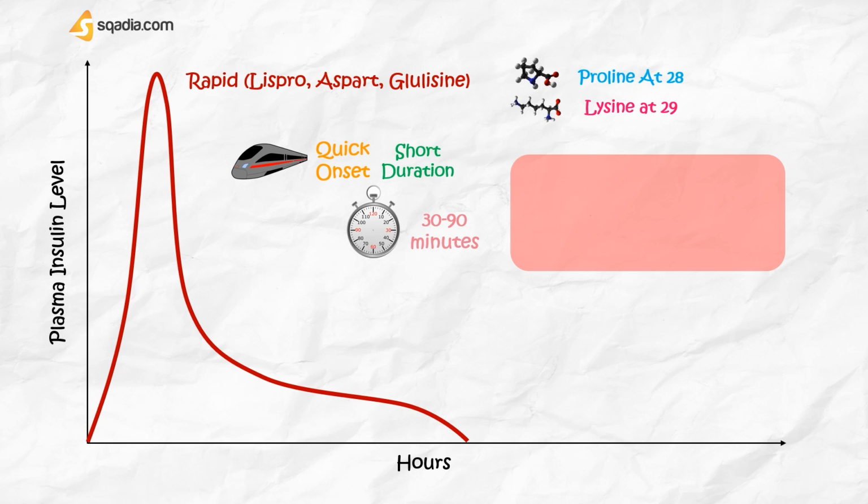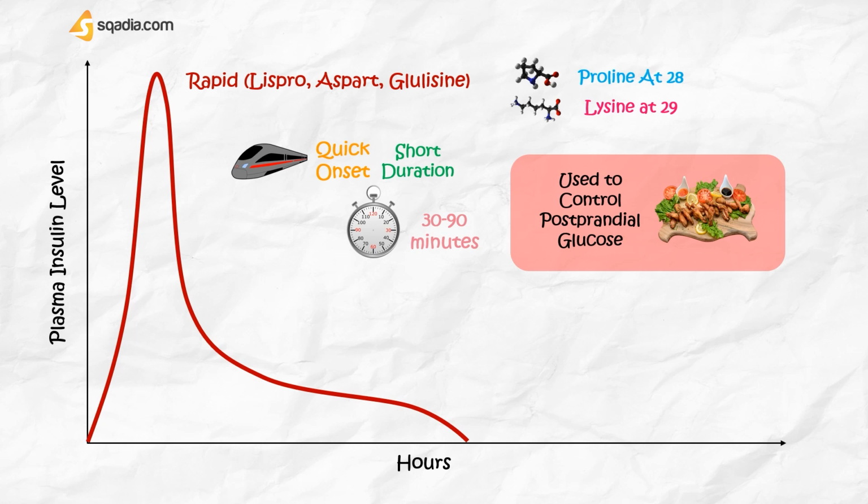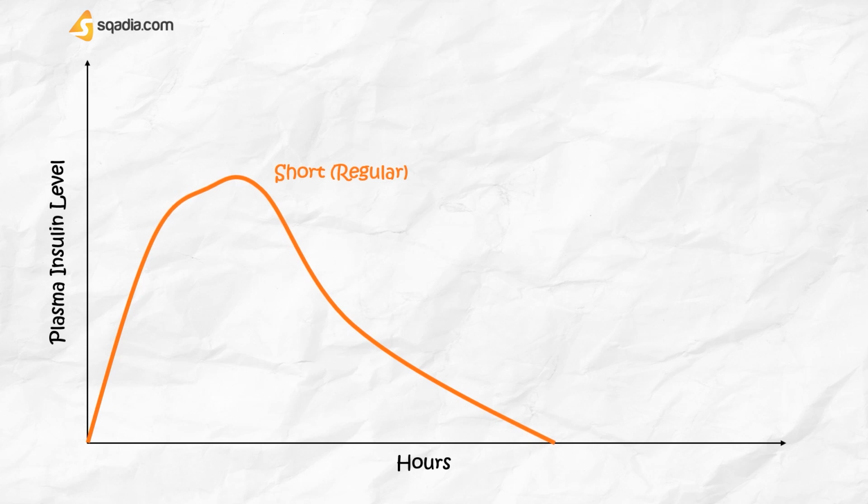Rapid or short-acting insulins are administered to mimic the prandial, mealtime, release of insulin and to control postprandial glucose. They may also be used in cases where swift correction of elevated glucose is needed. Rapid and short-acting insulins are usually used in conjunction with a longer-acting basal insulin that provides control of fasting glucose.